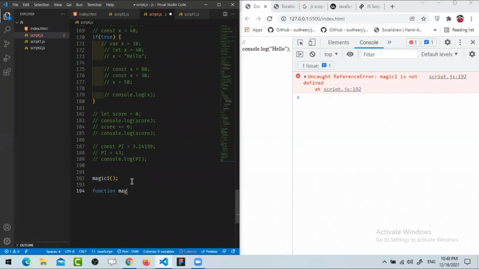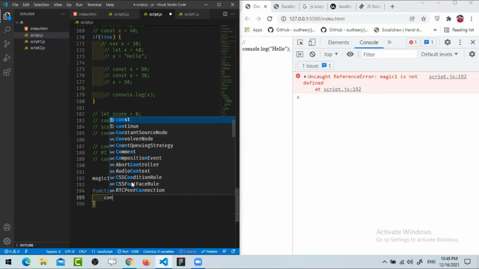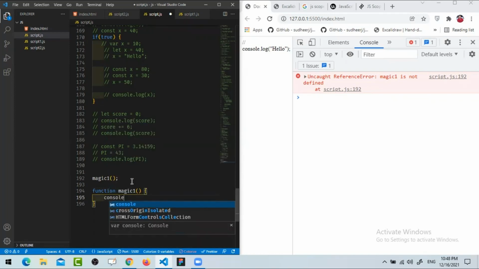Now I'm going to write function magic 1, with console.log Hi. What will be the output now? Anyone?